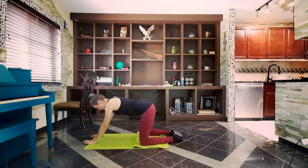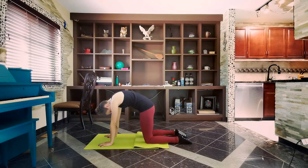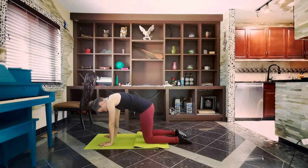Can you come up with your hands and knees? And we're just gonna arch back in and out. Lift up and release. Exhale, inhale.